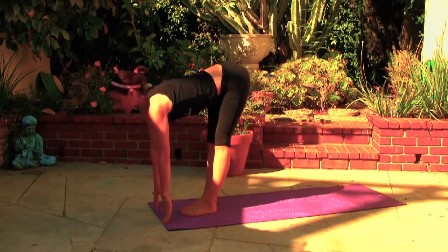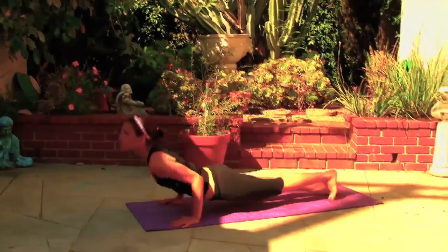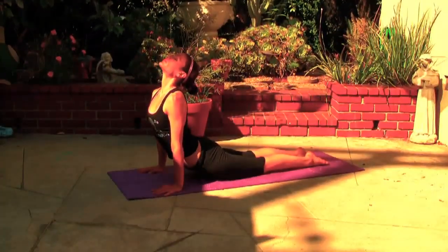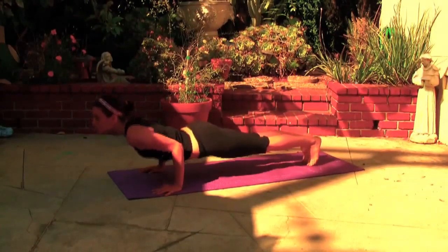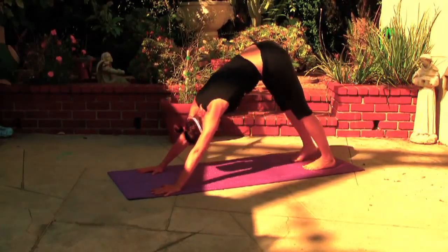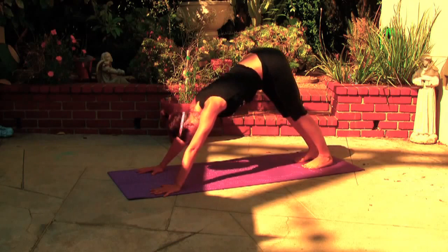And let's release the hands down on the floor. Step your feet all the way back into plank. Lower down Chaturanga. Inhale, upward facing dog. Exhale, downward facing dog. Pull the belly in and up. Spread the fingers open.